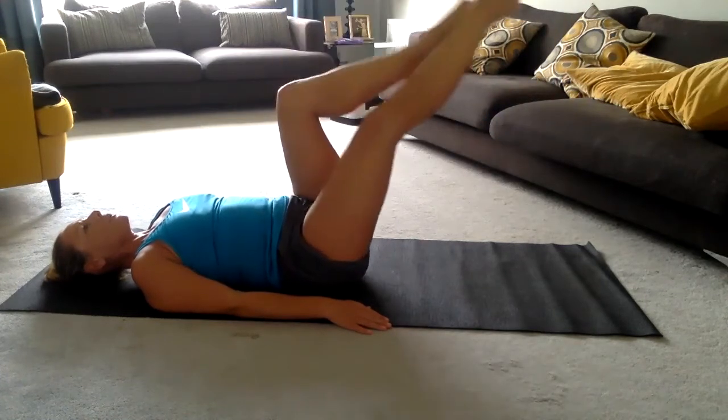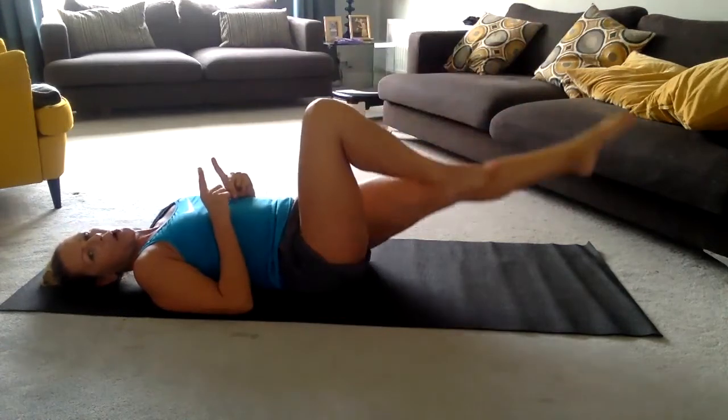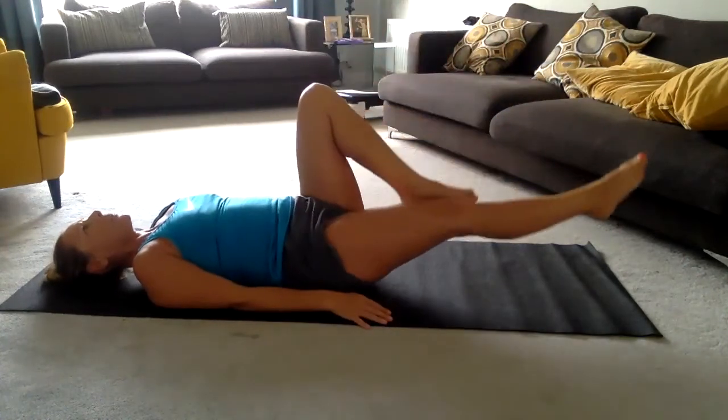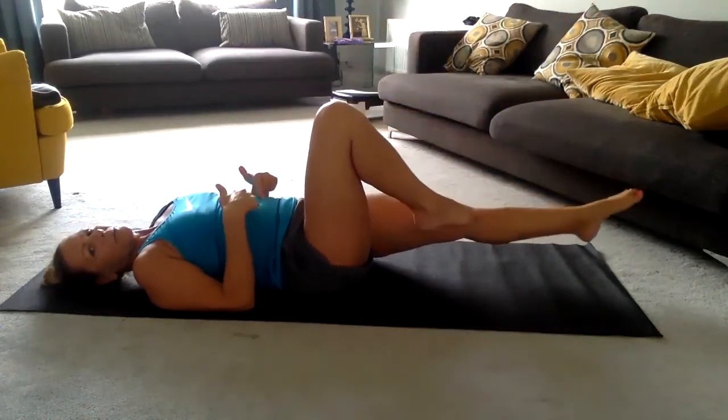Relax the shoulders. If you want more, you just take those legs lower, hover. Lifting up. Four more, guys. Come on, work it. Squeezing deep into those abs.